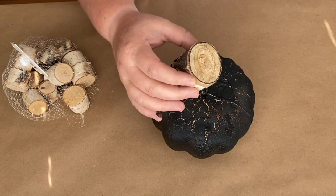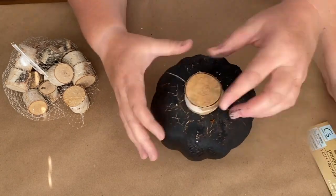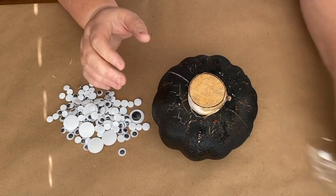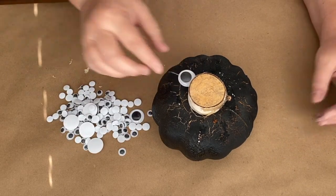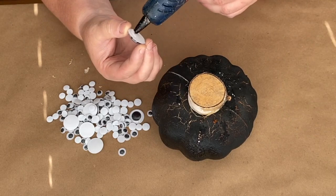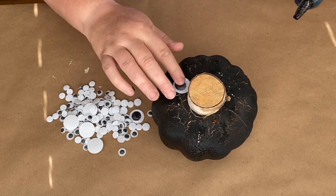You can glue them on top of each other or just use one, and they just give it a really fun look. So then I'm going to take one bag of these googly eyes from the Dollar Tree. This particular bag only had 5 giant eyes in the whole bag. The next bag ends up having like a whole bunch of big ones, so it's kind of hit and miss like what you get in the bag.